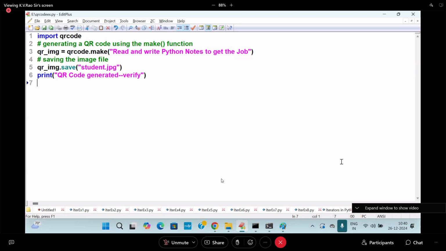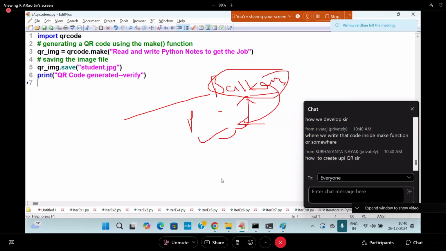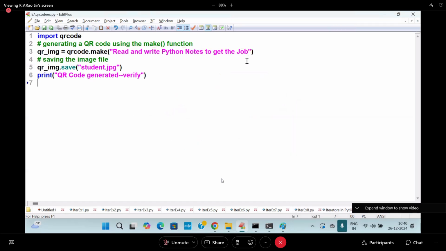So Subha Naik asks, how to create a UPI QR? You need to take permission from bankers, like PhonePe, Google Pay. They are already tied up with bankers, and bankers will not give permission to everybody, right? So bankers' permission is required so that you can connect to your account, the banker database. That type of code you will write inside. You will take one function, and that function will connect to the database. Simple. These are all very simple.